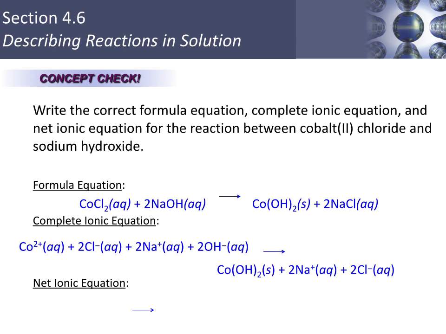The net ionic equation is the one that includes just the components that are undergoing a change. So that would be the cobalt and the chloride. Wait, that is not right. It would be the cobalt and the hydroxide going to form cobalt hydroxide. So let's just pretend that it doesn't say 2-chloride down there, that it says the 2-hydroxide. And that ends section 4.6.